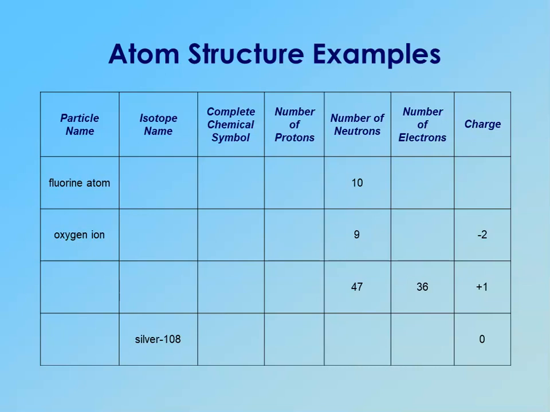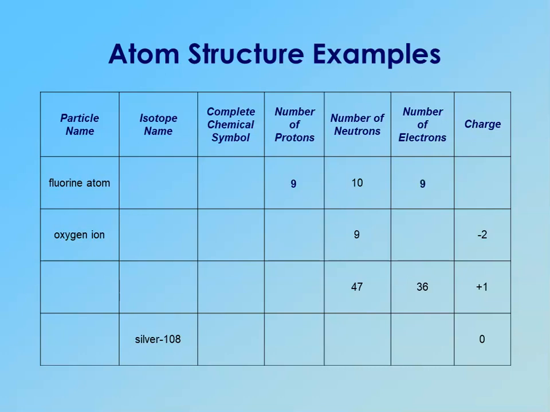So here are some examples that we're going to work through. Again, if you don't have a periodic table out, I would encourage you to get one because that's going to help you get where some of these numbers are coming from. In the first example, we have fluorine as an atom, and we're told it has 10 neutrons. By telling you it's fluorine, if you look on your periodic table, you're going to find that it is number 9 atomic number-wise, and that means that it has 9 protons.